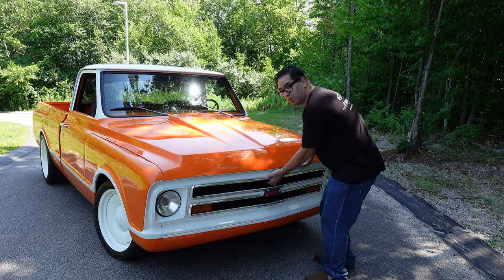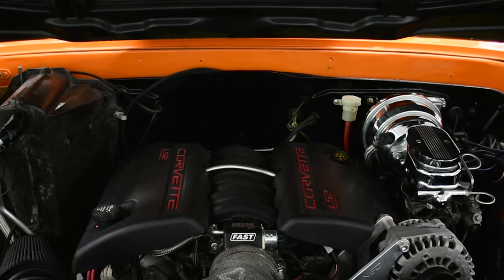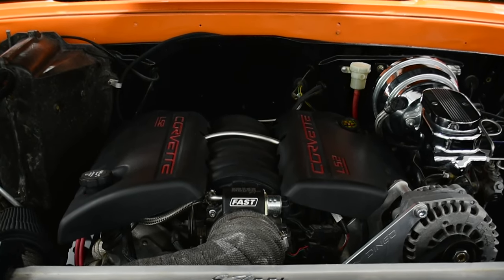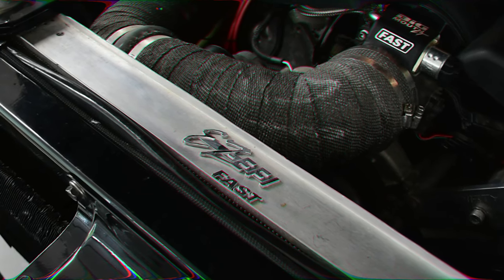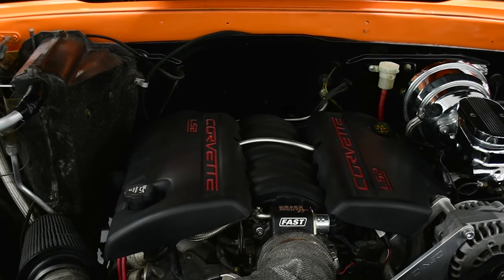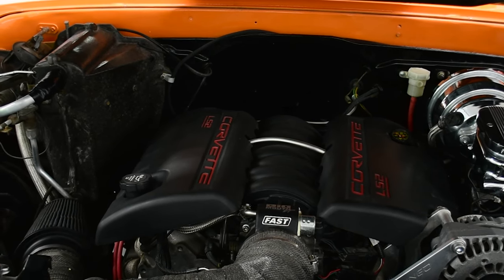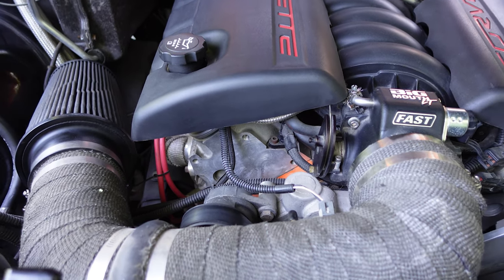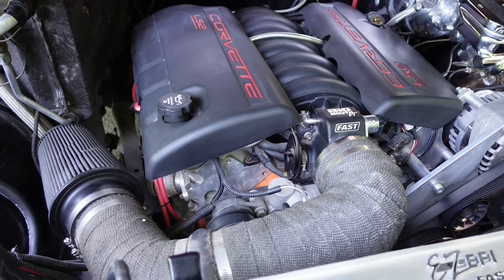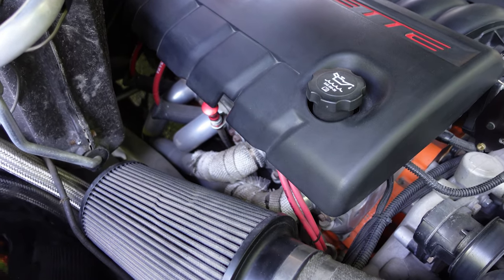Now, under the hood is where the action is. And here, yes, we got the LS Chevy small block with a FAST big mouth throttle body right there, FAST EFI computer, and aluminum cylinder heads, which are some of the best flowing standard production heads in the business. It has Pacesetter ceramic coated headers versus the stock cast iron stuff, so it exhales even better than it would in stock trim, which is already pretty darn good.